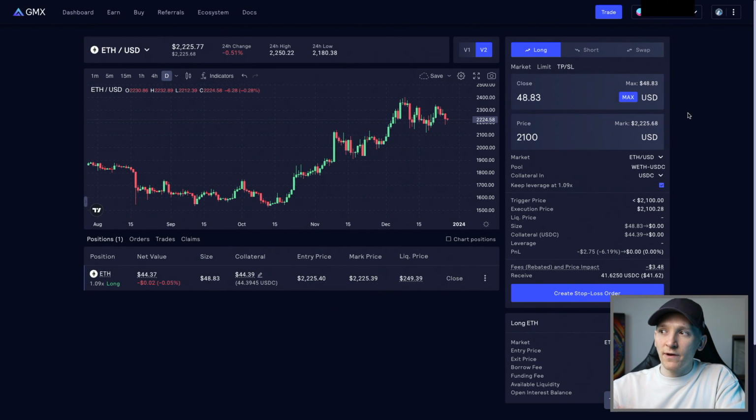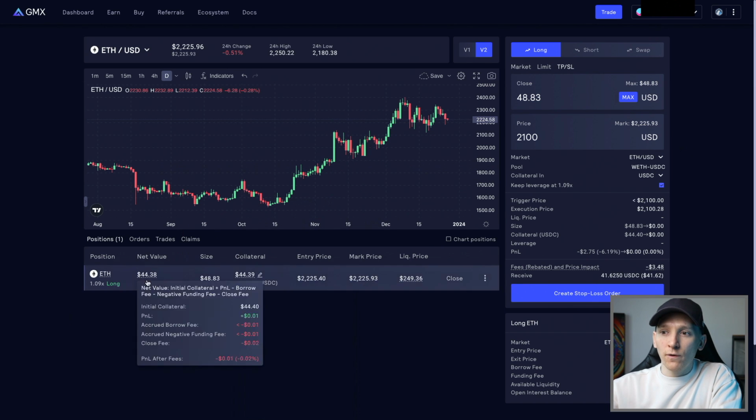One thing to be very, very aware of is that that order does not cancel automatically if you close out of this position, because these are two separate instructions to the blockchain. Now, on a centralized exchange, if you close out of this position, it automatically closes out the stop loss trigger order that's associated with the trade. On GMX, that doesn't happen. So what that means is that we're long here, and this stop loss is essentially a short trade because we're shorting to close out this long.